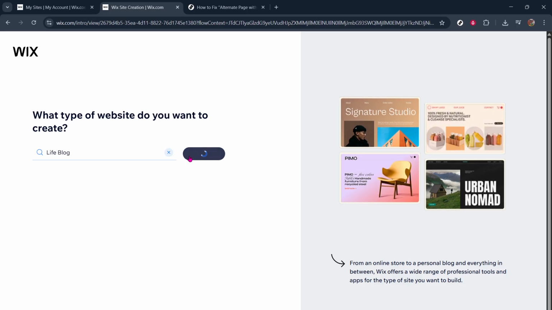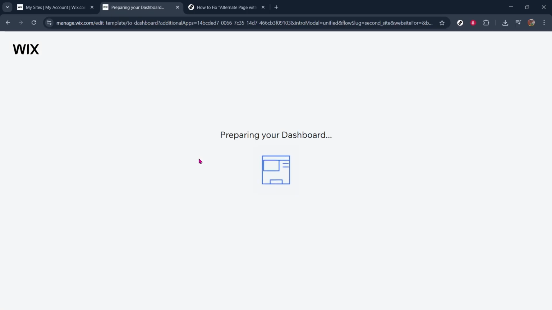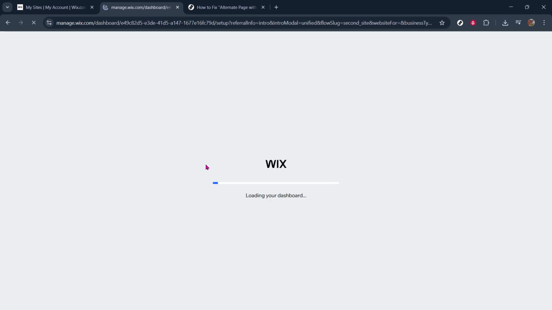This will bring you to a page where you'll need to type in the name of your website. It's time to bring some creativity to the table. This will be the name visitors remember you by. Choose a name that reflects your brand or personal style. Once you're satisfied with the name, go ahead and click Continue.